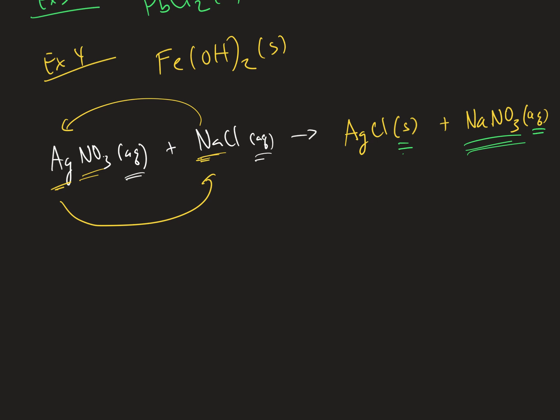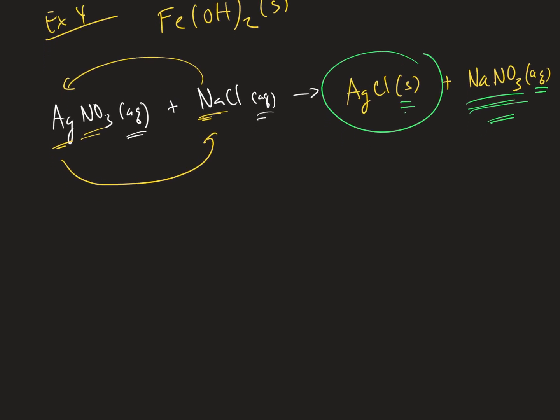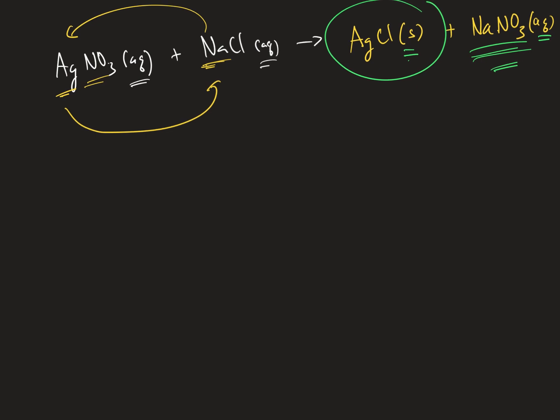But there's no reaction for this part. But this part right here does react. And it comes out as a precipitate, kind of foggy, as we saw that yellow substance, right? This one isn't yellow, this one's white. Not clear, but white. And you don't have to remember that, but okay. So let's show what happens during this reaction.